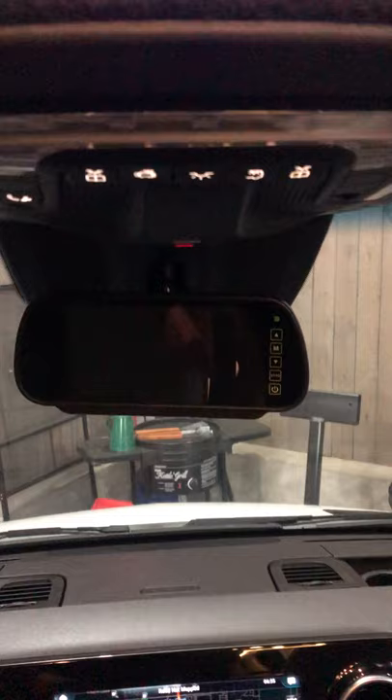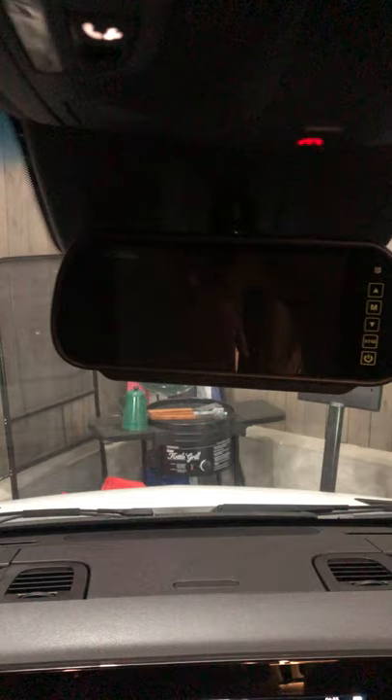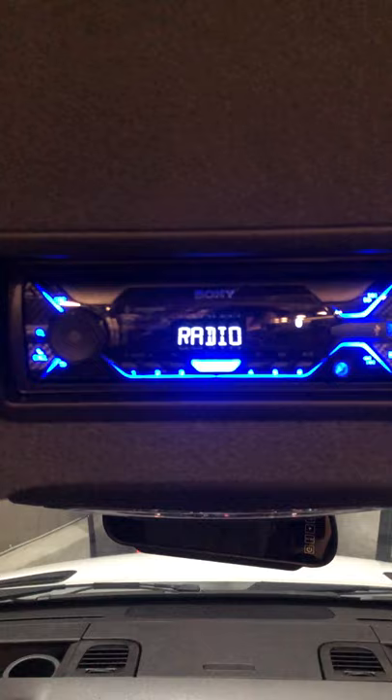This right here is the rear view camera displayed in the same spot as a rear view mirror would be — but since a rear view mirror is hard to see out of in something this size, that camera substitutes for it. These are the controls for your surround sound speakers in the back — you can get Sirius, Bluetooth, and all of that. That covers the front part of the coach.